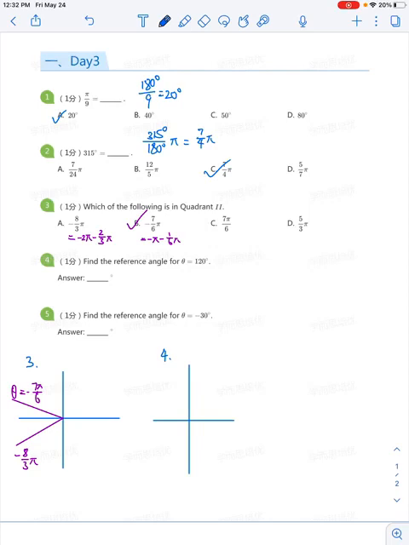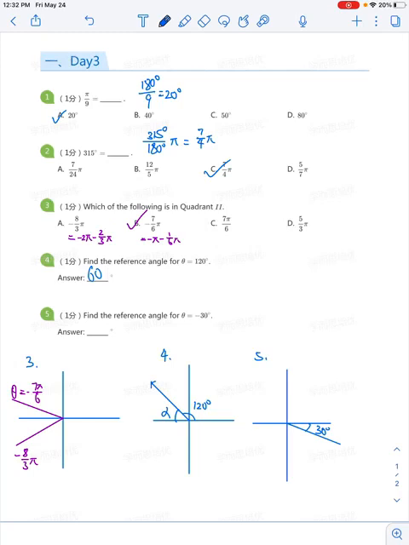So for the first one here, we have theta equals 120 degrees. In this case, this angle will be 120 degrees. So the reference angle over here is going to be 180 minus 120, which is equal to 60 degrees. And then for problem 5 here, the angle is negative 30 degrees. So it's going to be the other option over here. And this will be our angle 30 degrees.